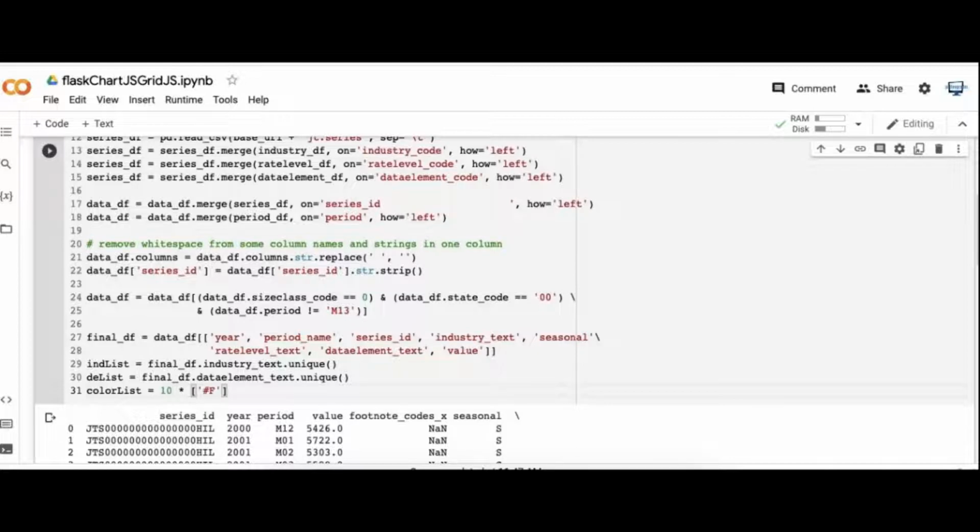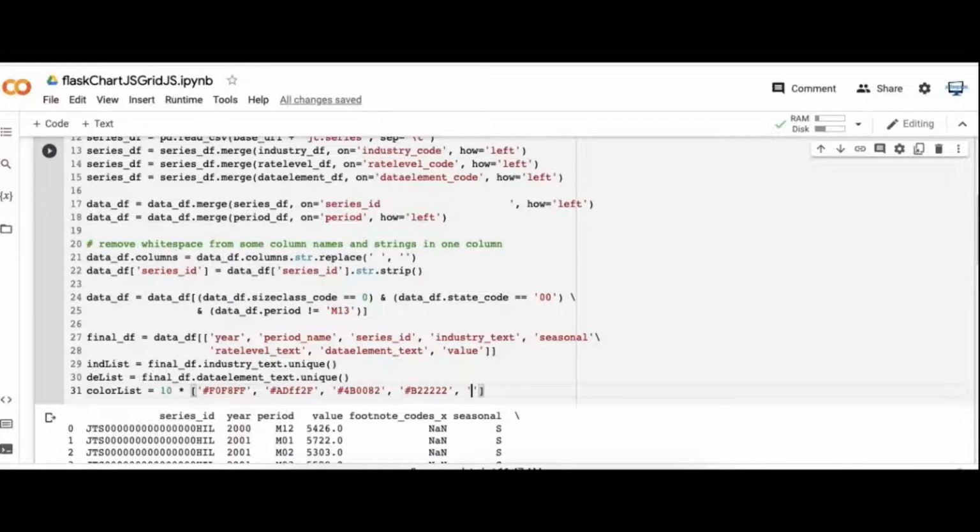Again, to make it easy to loop through. And I've multiplied it by 10. So what does that do? That changes the length of the list so that it repeats over and over again. And you get a list that instead of being length 10 is 10 times 10, so length 100. So that's kind of the thinking of why I'm multiplying it by 10.